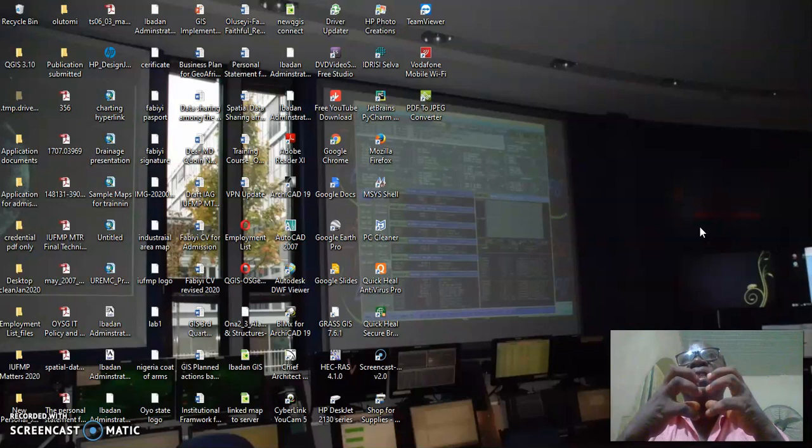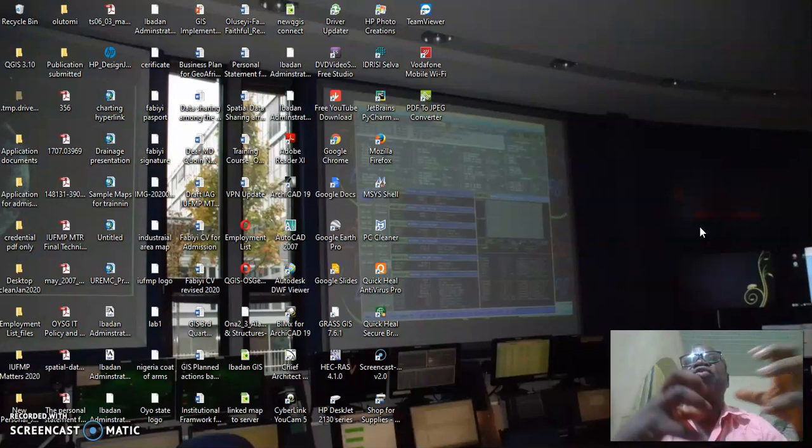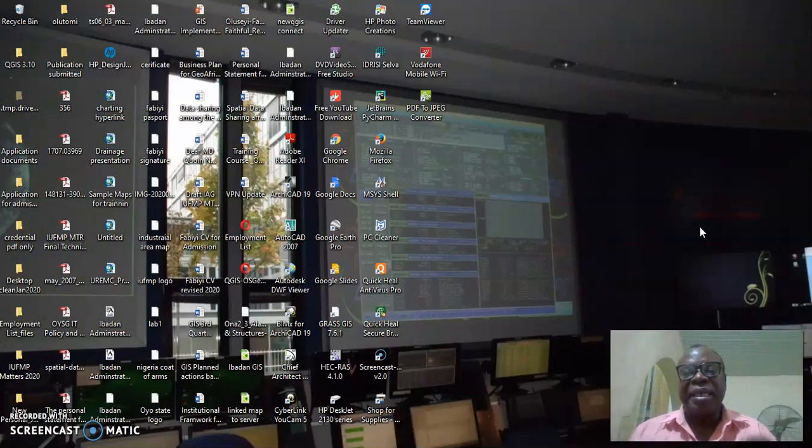And the technology to implement it is also not very common, especially in third world countries, in the developing countries. So I'm going to use TeamViewer to implement something like enterprise GIS.